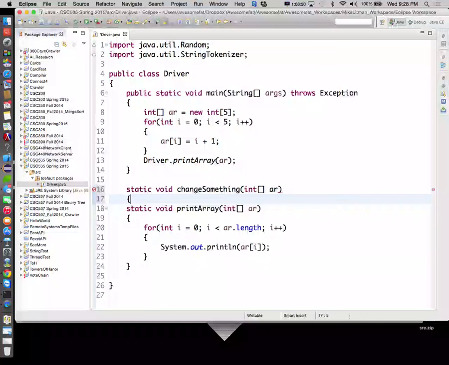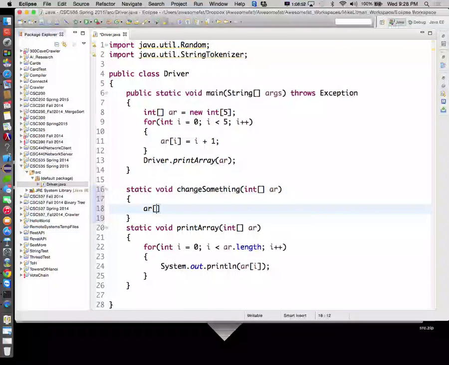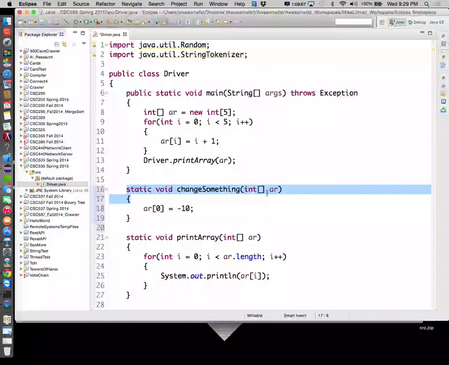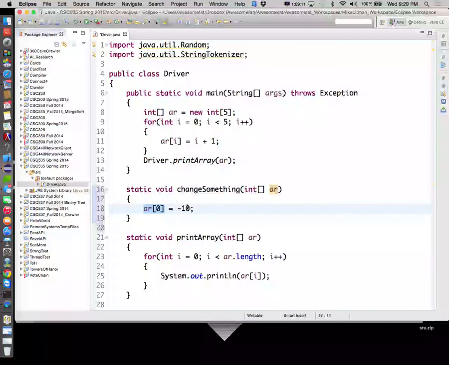It's going to take an integer array as a parameter, and I'm going to say AR at bucket 0 is equal to, kind of taken, oh, no, this would be fine, negative 10. I was thinking we were still dealing with the random numbers. All right, so this guy's going to take an integer array as a parameter, and we're going to just change whatever's at bucket 0 to be negative 10. Fair enough?